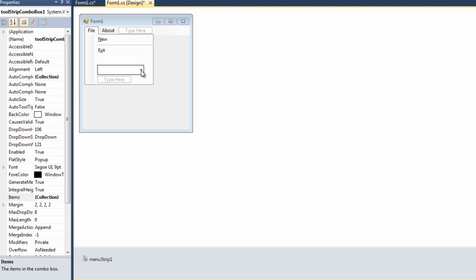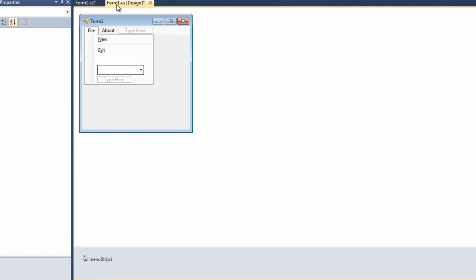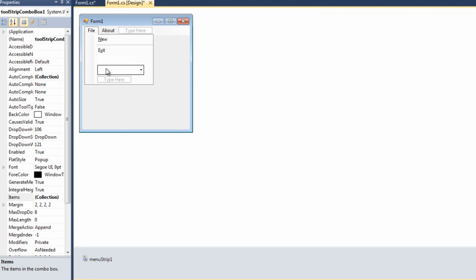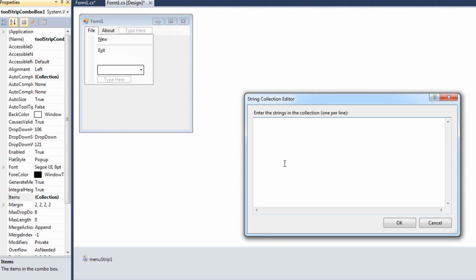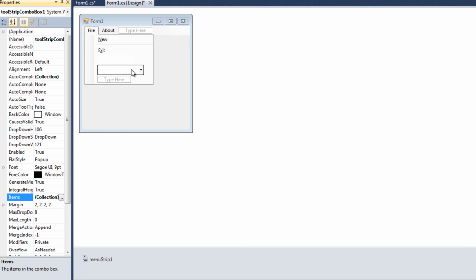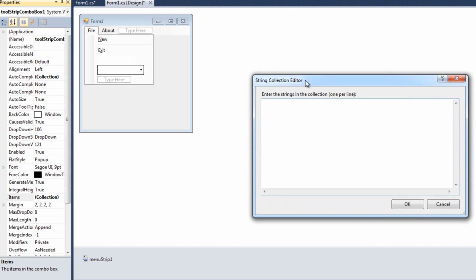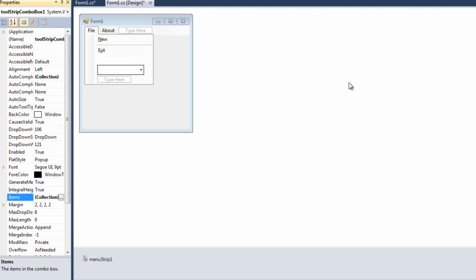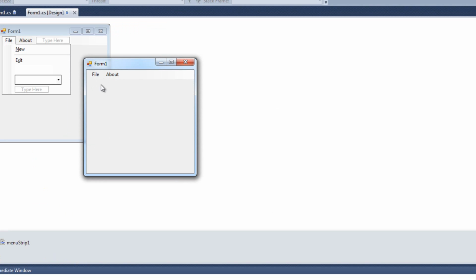And that adds a combo box there. And the combo box is where we can have a drop down of a whole bunch of different items that we can add to its collection. All right. Well, here, I'll show you what I just did there. So I have the combo box selected, and over here in the properties, I see items, and I see collection. If I hit the dot, dot, dot next to it, I can click it, and here we have a line. And I'm going to do Mike, John, Chris, Carl, Charles. All right, now hit OK. And now I'll run it, and I'll go File, and here's my drop-down box, and I can select from this drop-down box.